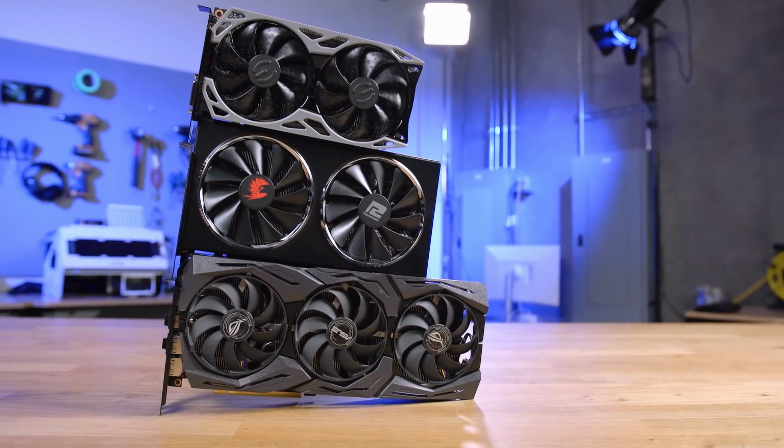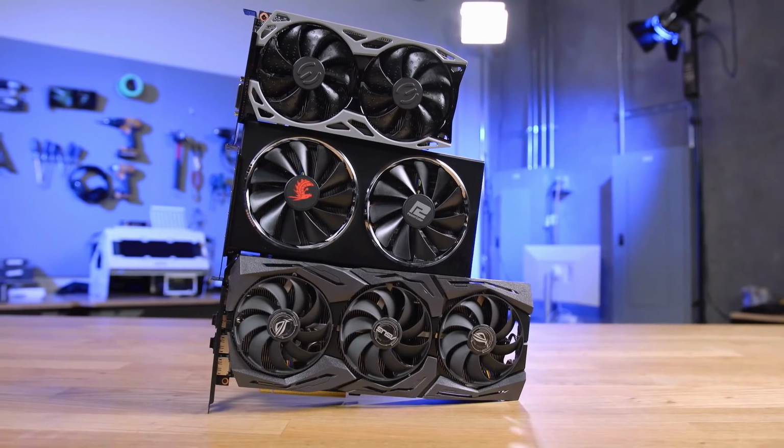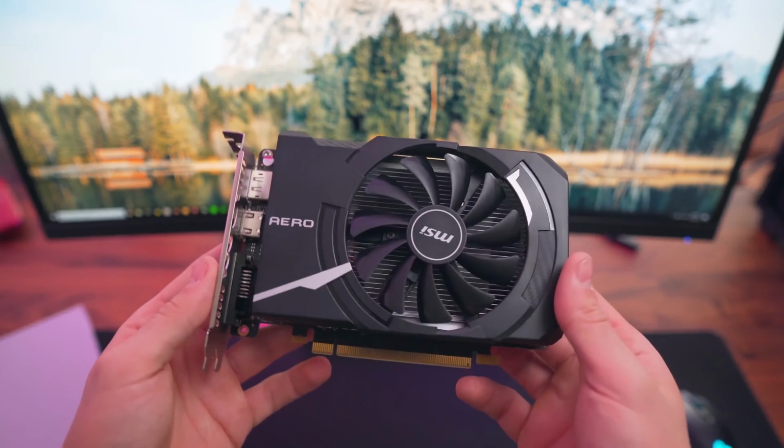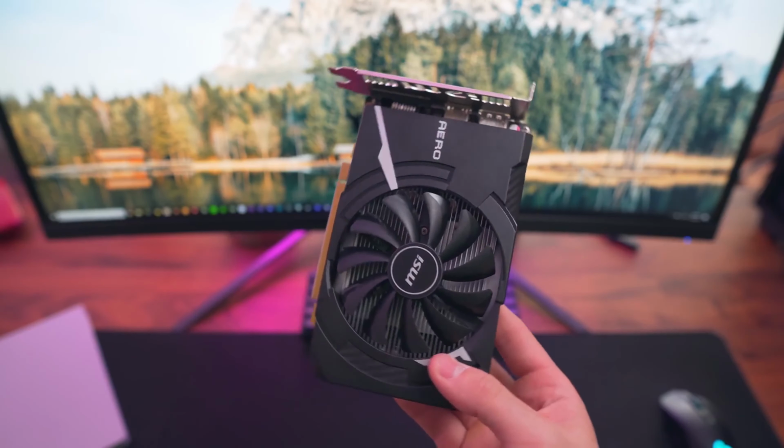Okay, so the third consideration when you are buying a GPU is the thermal profile. So you always have a choice of going with a low profile GPU or getting a larger GPU. The low profile GPUs usually come with a small heat sink, which is not very efficient. So as a result, you run the risk of overheating your gaming PC during prolonged gaming sessions.